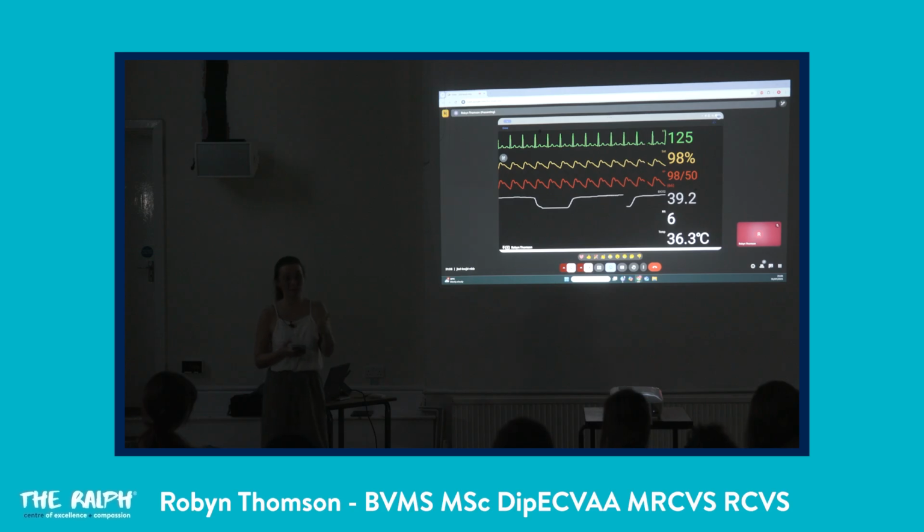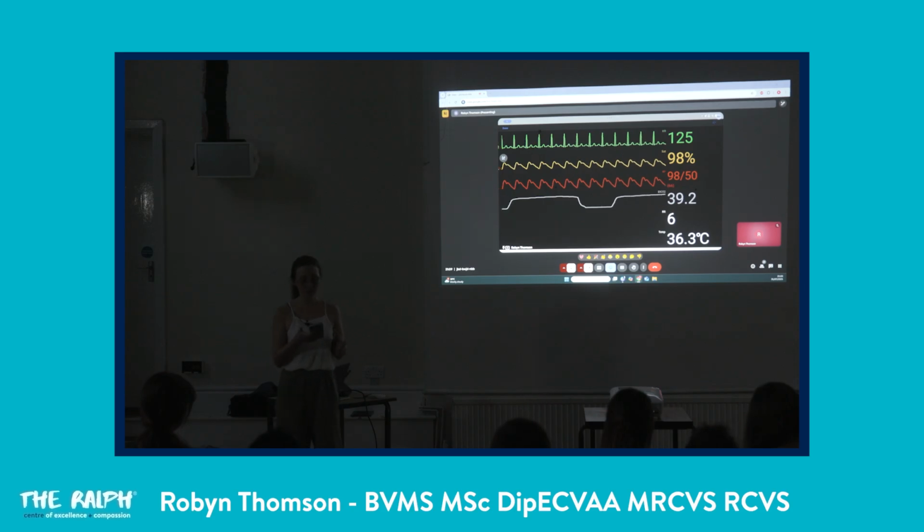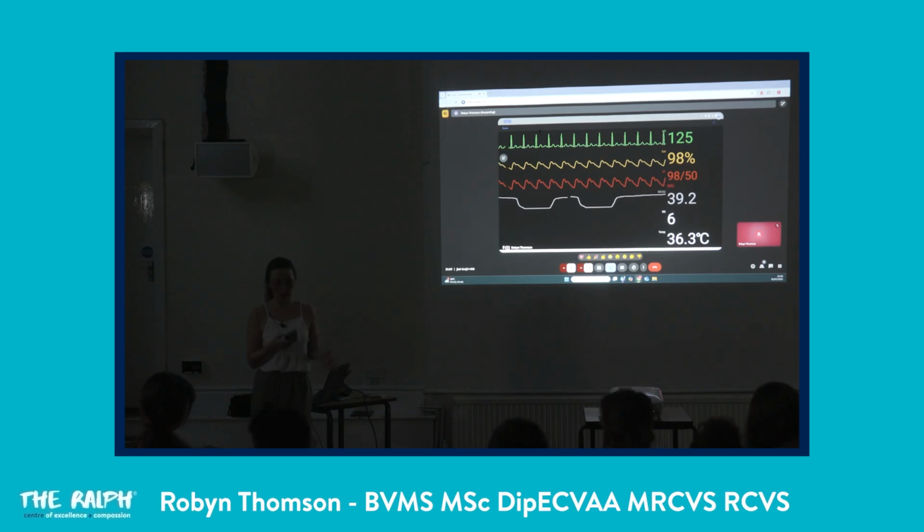I'm going to keep my monitoring on, because I know this patient is going to need to be monitored into the post-operative period. So I want to make sure I keep as much of it on as I can. Suction the esophagus, give it a flush if need be, make sure that I've got oxygen available for recovery, and get them into sternal recumbency to start that recovery procedure. So we have our patient. We have turned them into sternal. We've taken them off of the oxygen, and this happens.